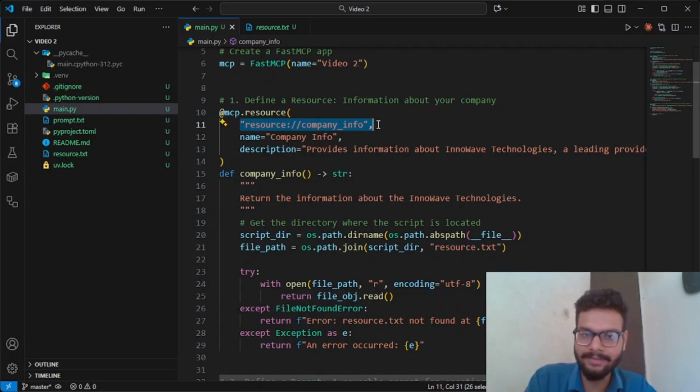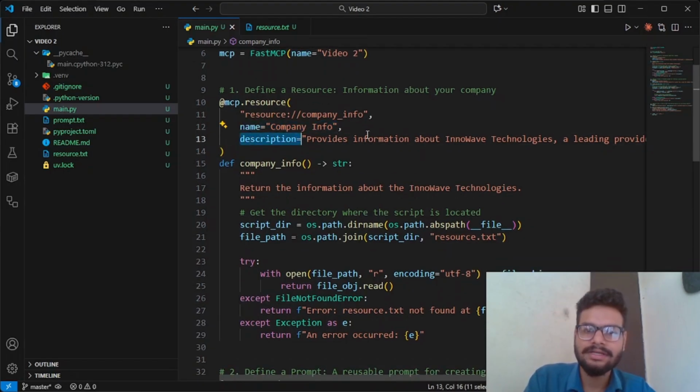This is a mandatory parameter, and you write resource:// and you can write anything here, it does not matter, but it is a required field. You can write resource:// your name, my name, anything, and then you write your resource name, description.